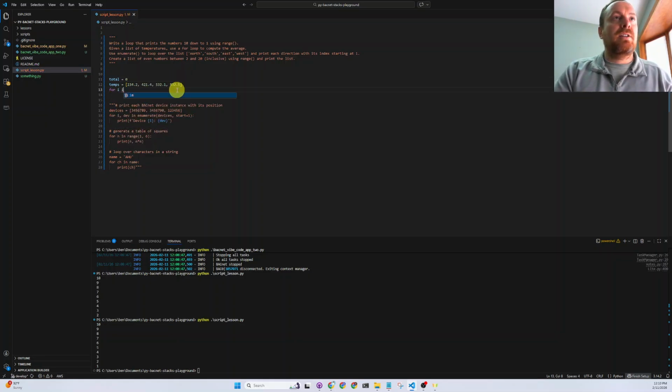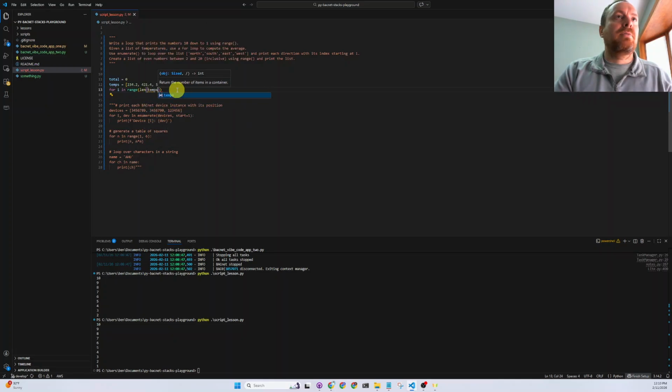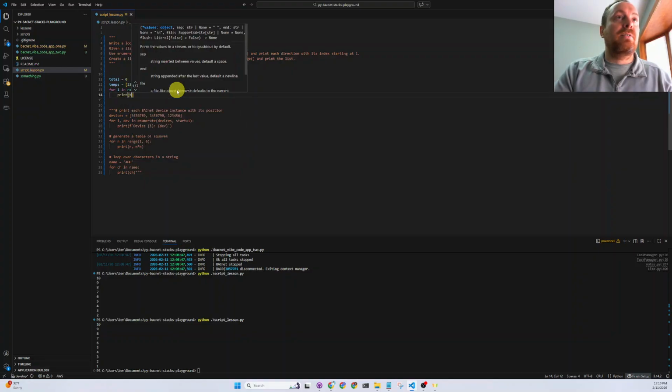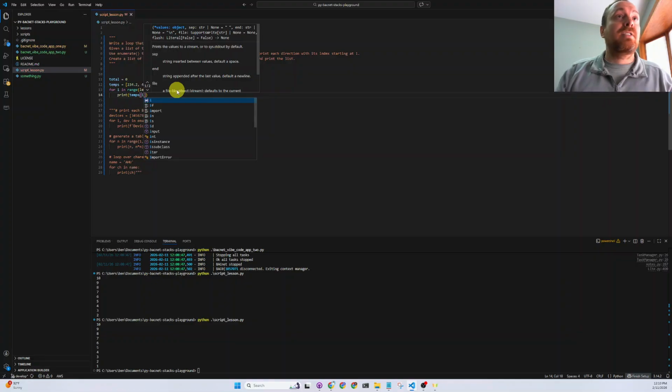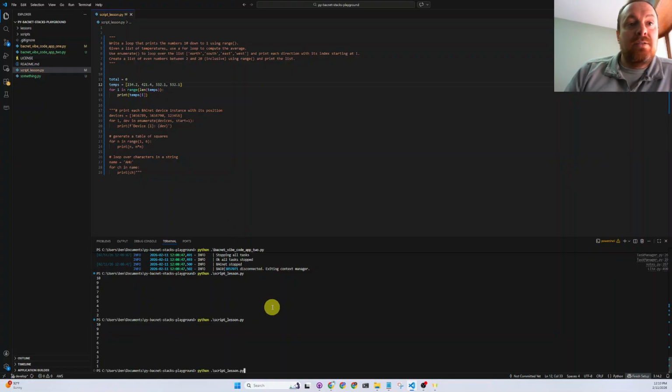So for i in range length temps, print temps index at i. Okay, so this is our range function again, and it should be 1, 2, 3, 4, the length of our list, and then we'll print those at every index. So that's something we've kind of learned, all these concepts.